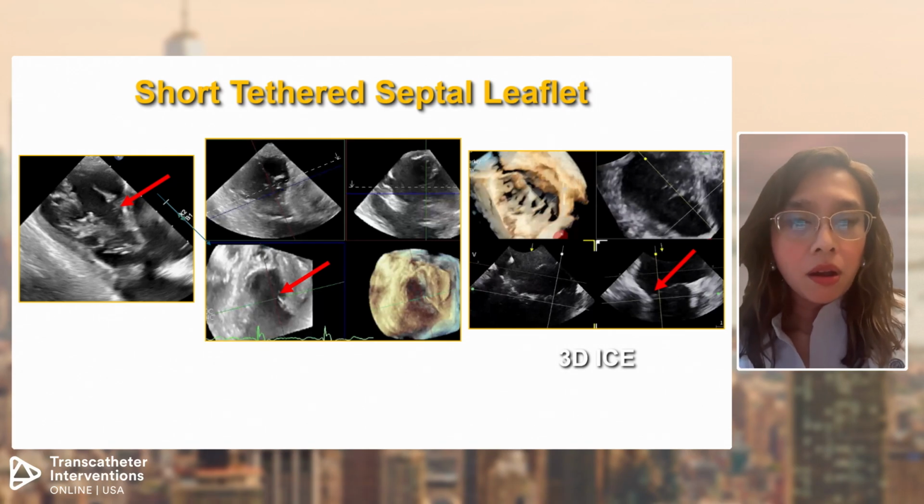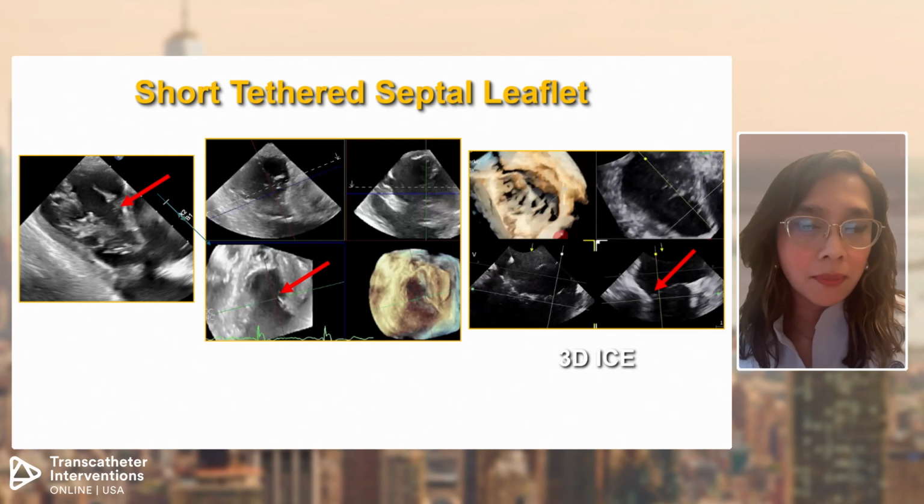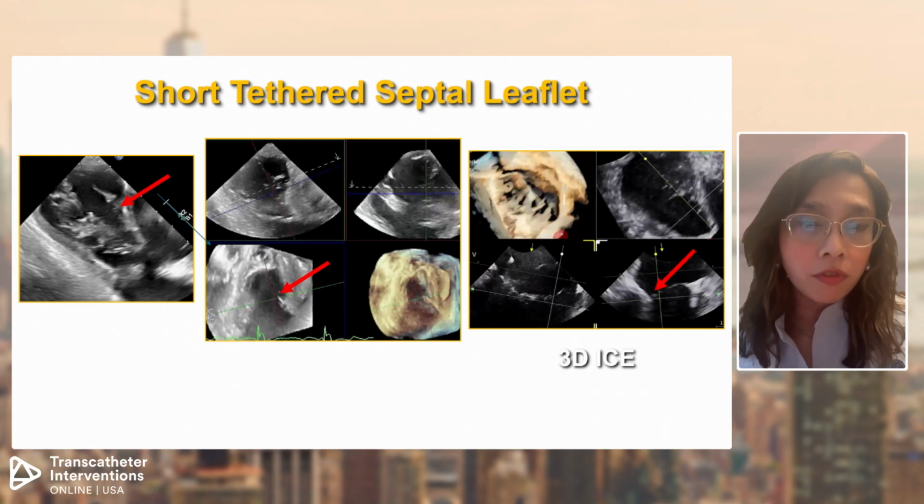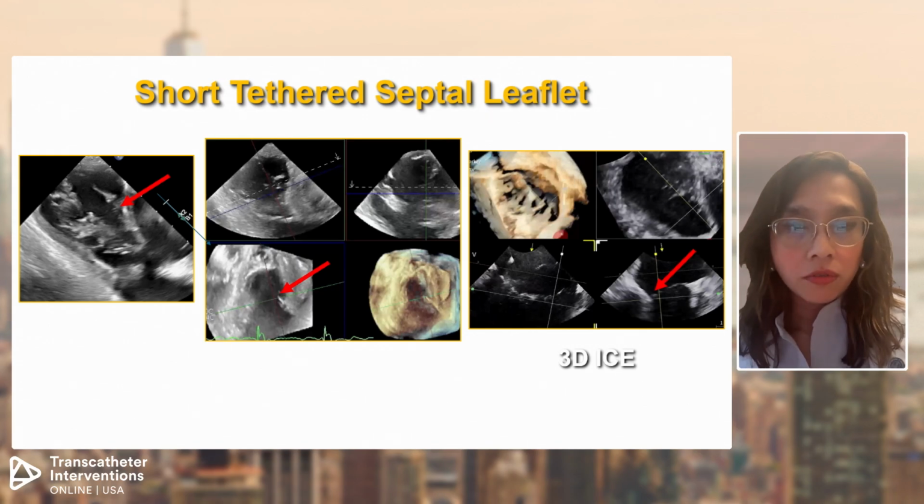And one thing, on the arrow on the left-hand side, you can see the septal leaflet is so tethered. In the 3D MPR from the transgastric view, on the middle row, you can see that tethered septal leaflet is plastered to the interventricular septum. The measurement on the CT was borderline, so they thought that we could do the case. On the table, the measurement of this leaflet to the wall was barely 4 millimeters, which is inappropriate for us to anchor the anchors of the Evoke.